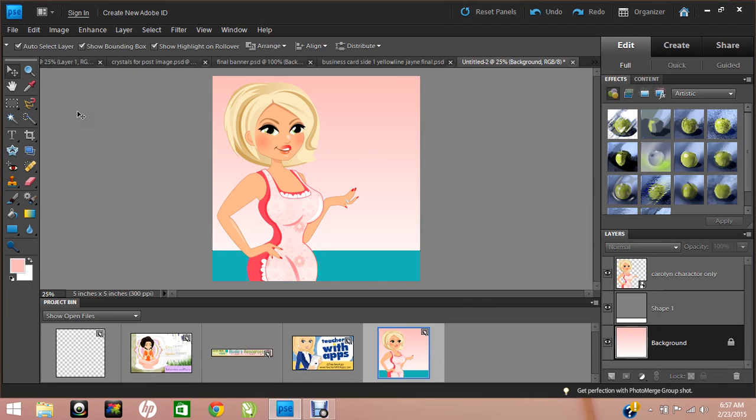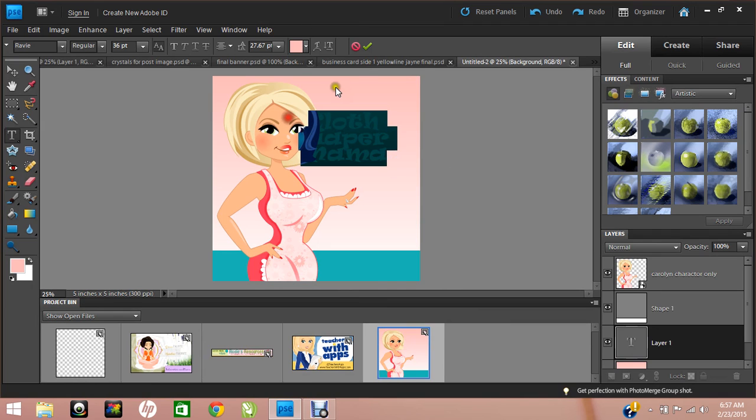Okay, and then let's come in here and add some text. Grab the text tool. We'll just add some text there and make it white.